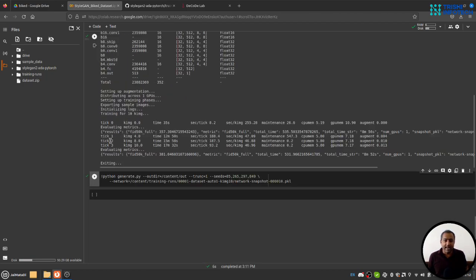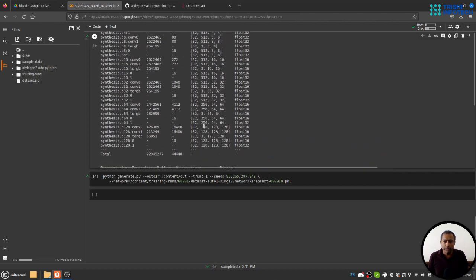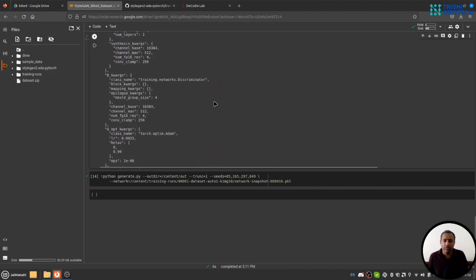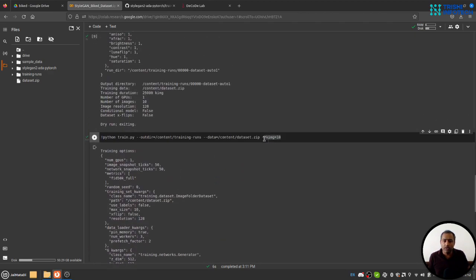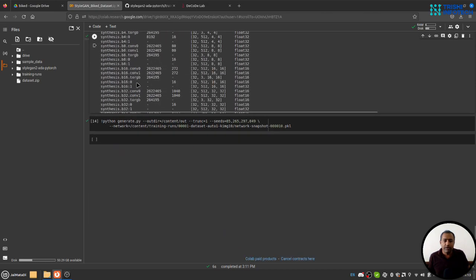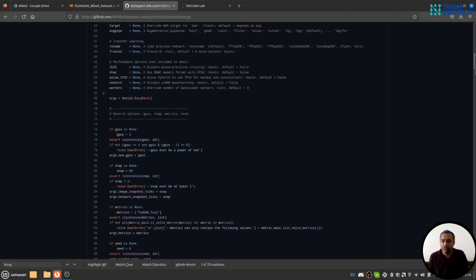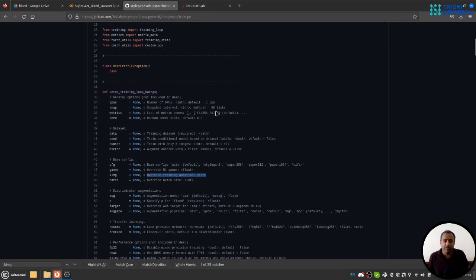So you can see that the training process of the StyleGAN2 model on our custom bike dataset is finished. And there is a small note here that I have used a parameter called KIMG as 10 just to shorten the training procedure. But in case you want to get better accuracy, you can leave it as default. And I got that information from this train.py file.